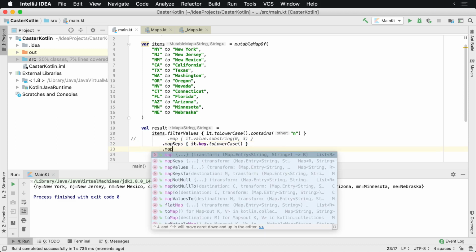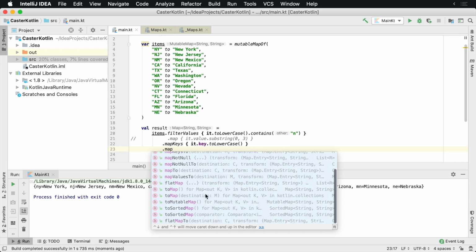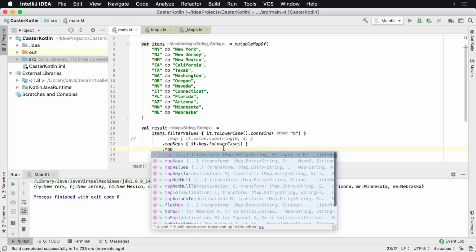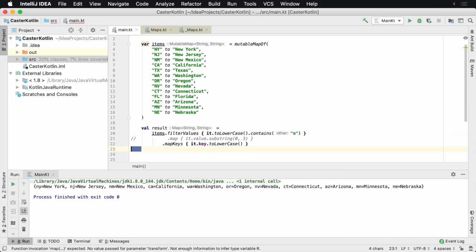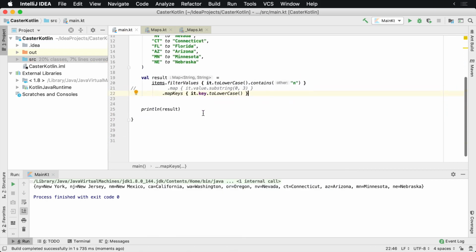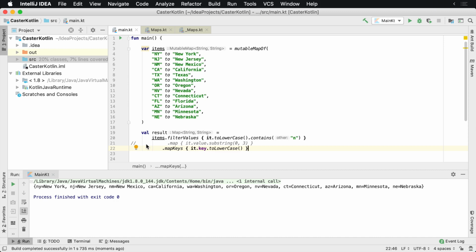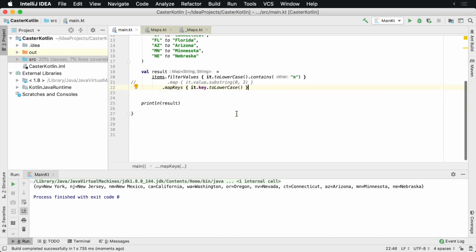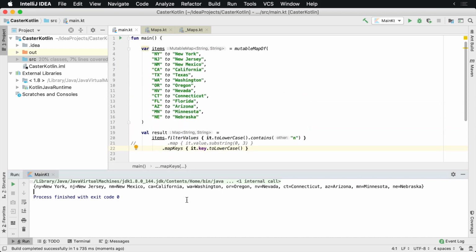So anytime you are working with a map and you want to transform the data, or iterate over it, you'll want to go ahead and take a look at some of the various different map operators. So you can do flat maps and regular maps and map not nulls and so forth, which are very useful. But this is one way that you can find and filter values other than using the traditional get and put methods inside of the immutable map and maps themselves.